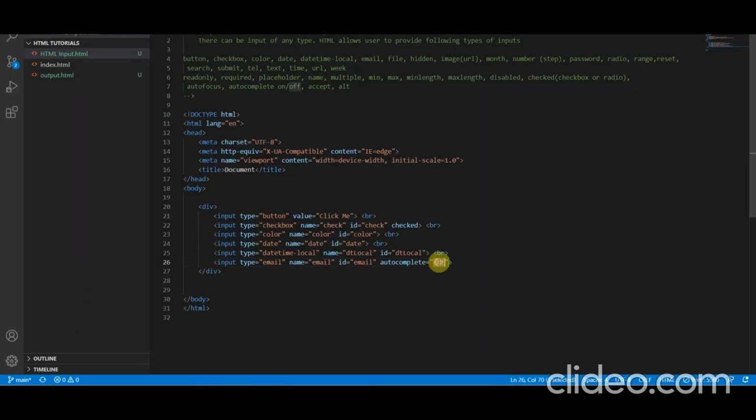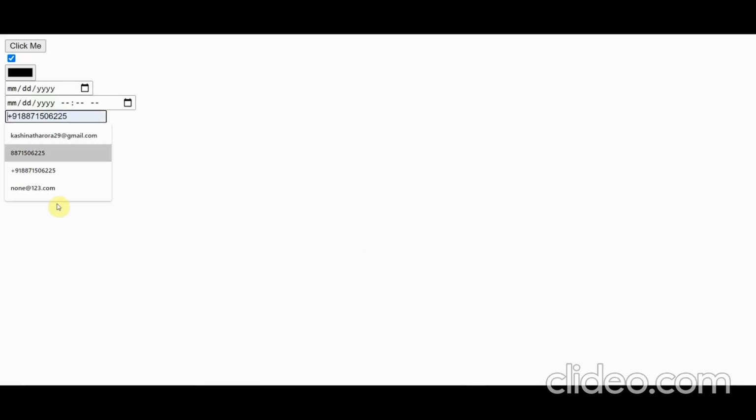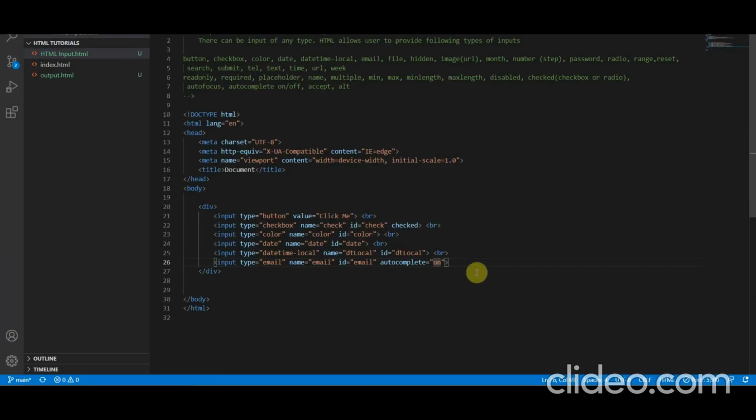Autocomplete is suggesting some options of what your email ID could be. Likewise, I can set it to on, and now I will be able to see all the options again. So this is how the email field works.